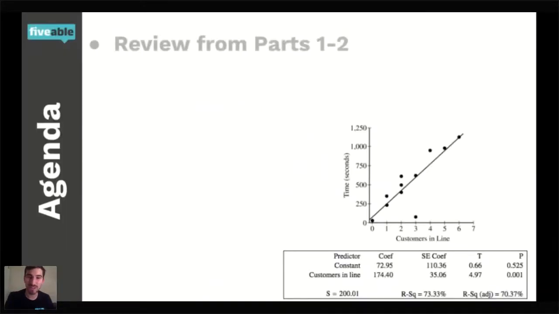This is part 3 of a 3-part series about scatter plots and regression. I'll review some of the key facts. So this actually can be a standalone lesson, especially if you're reviewing for a unit test, where I'll go through some of the key content.